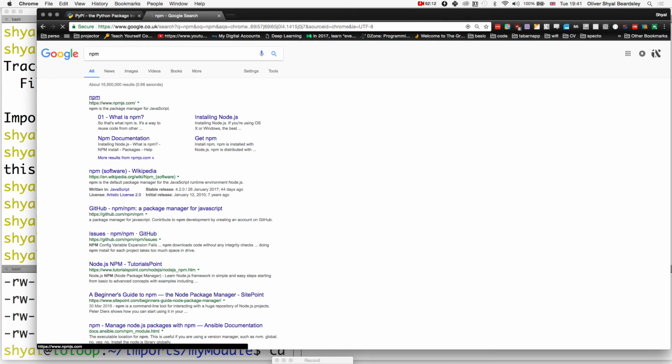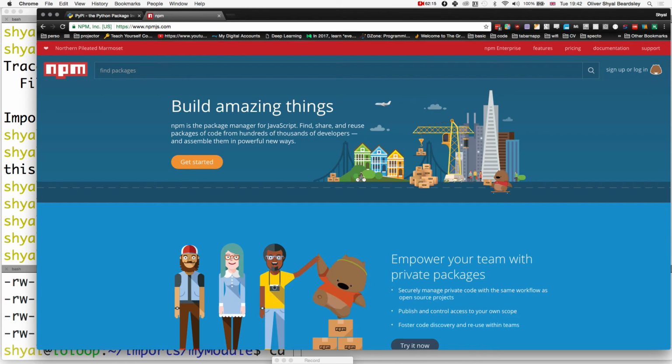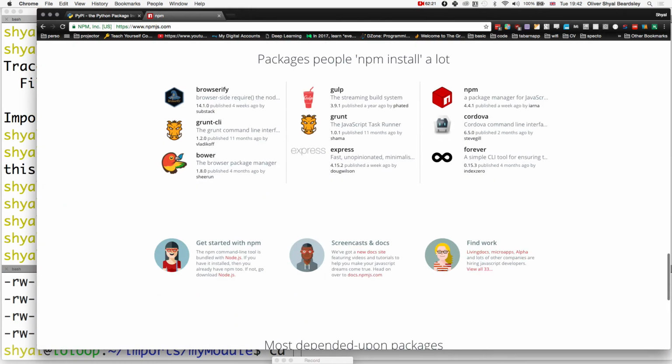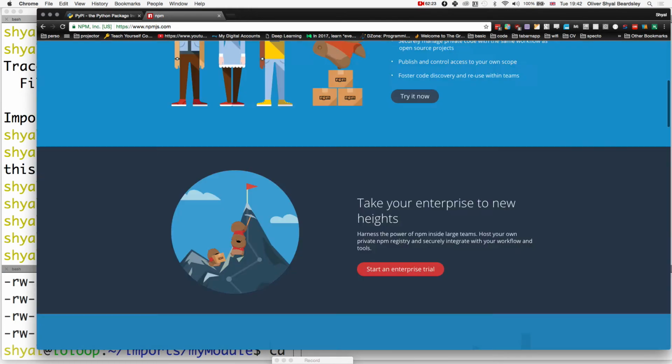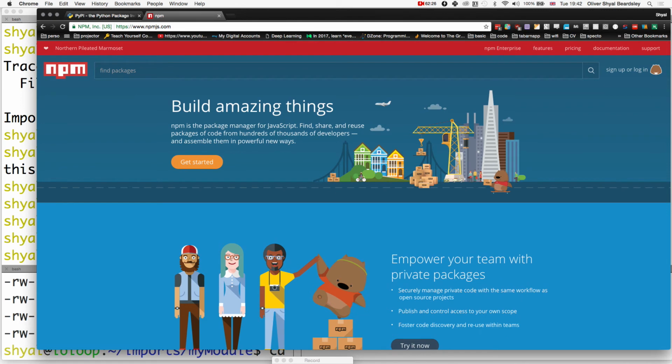Basically, there's a bazillion packages on npm as well, and some packages on there are really fundamental, and they get used by hundreds of thousands of different JavaScript-based websites.